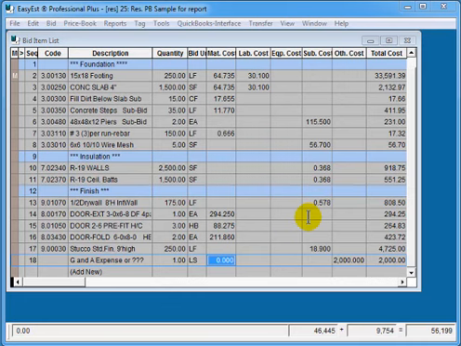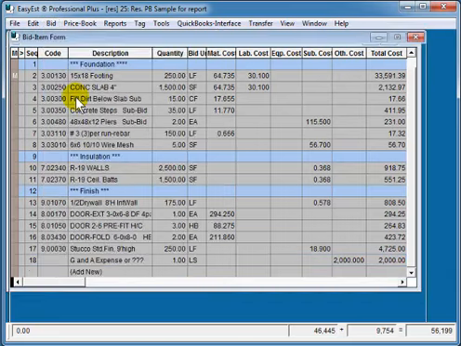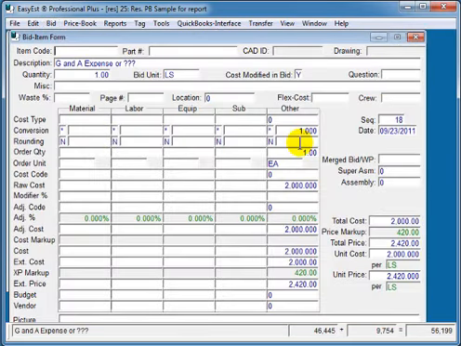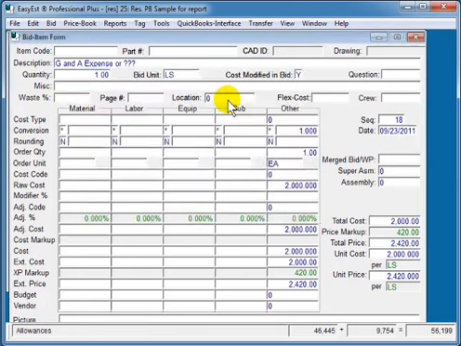To see how this works, it's a little easier to deal with the actual form. So we can go to the bid menu since we've turned off the menus and go to bid item form and bring that up. The first thing we're going to do is put in a special cost type. You can click in here, and I know that it's cost type A, but if you didn't know, you can go to the list and pull it back. It is this one right here, and we're going to use the F8 key to pull that back.